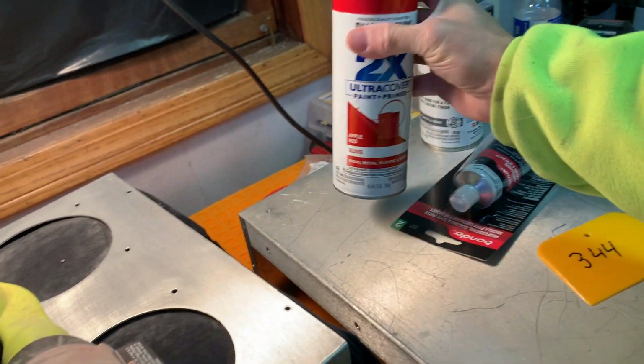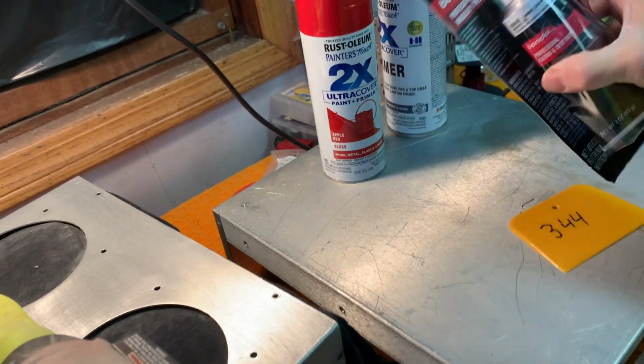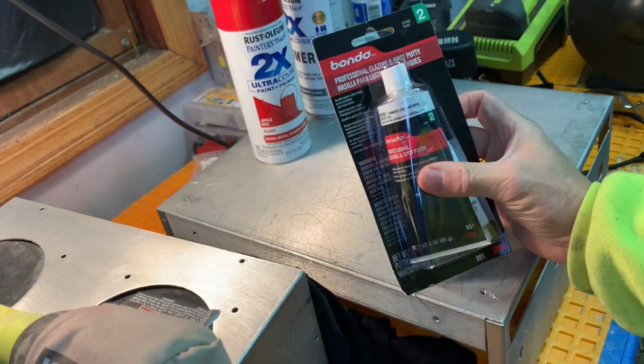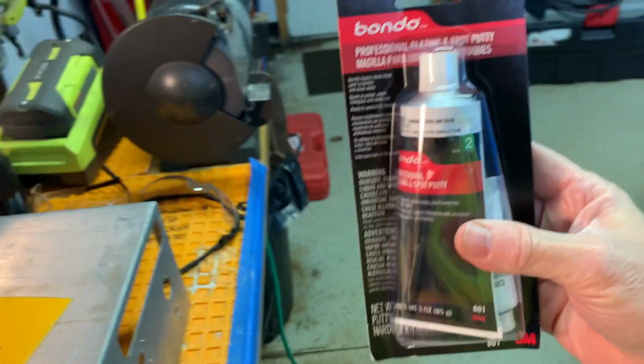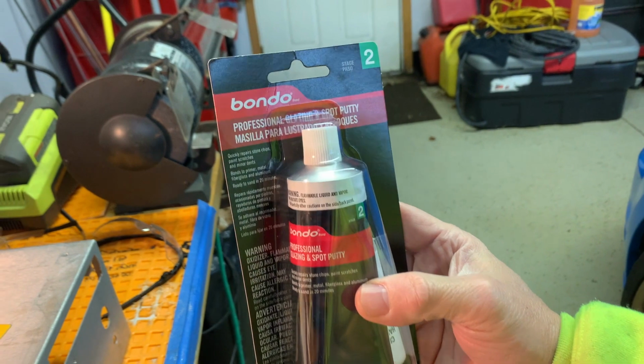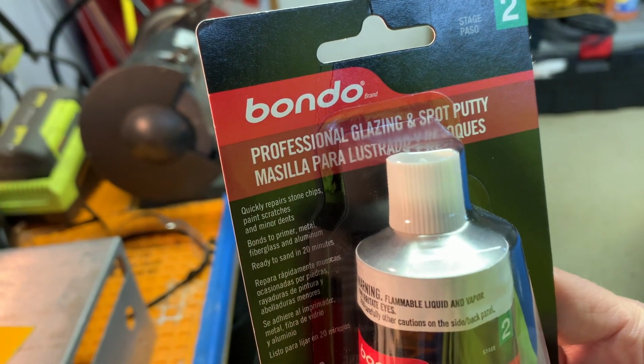Okay, I'm gonna go with apple red. And this is the feather fill that I mentioned before. We used to call it feather fill back in the day, you know, we're old. But it's this stuff here.